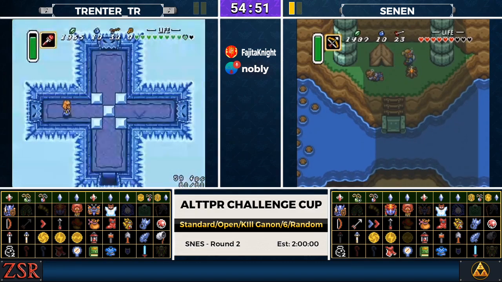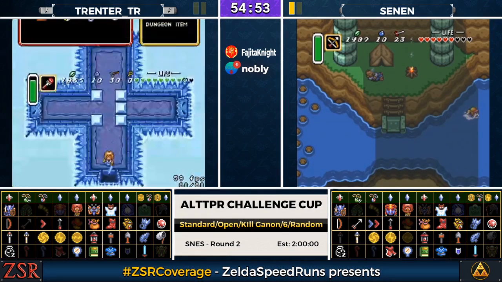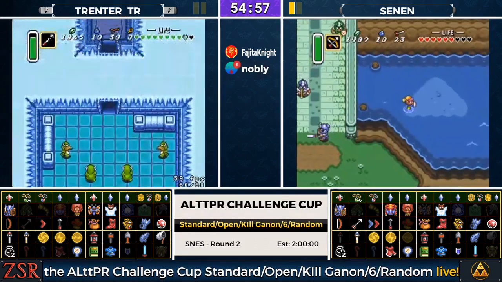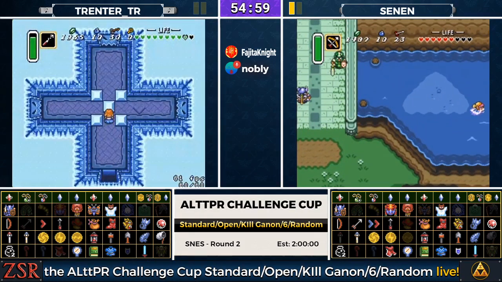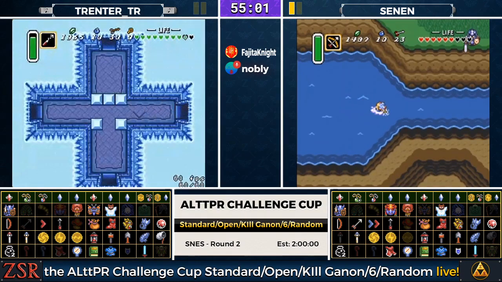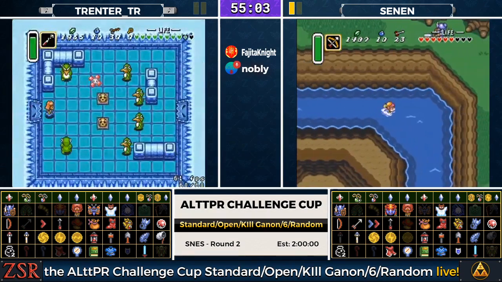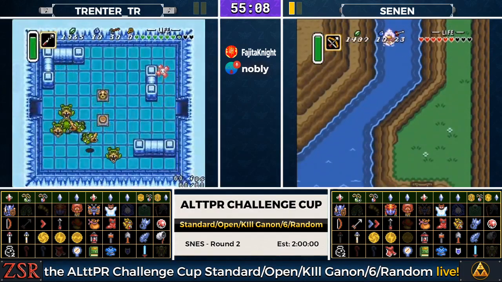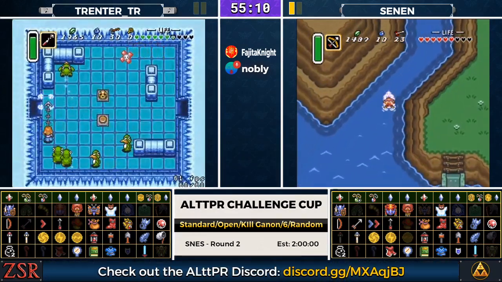And that's your plastic Fisher Price shield right there. It's gotta block those zero-point-zero shots. And that's actually very strange that Trenter refused to do penguins.